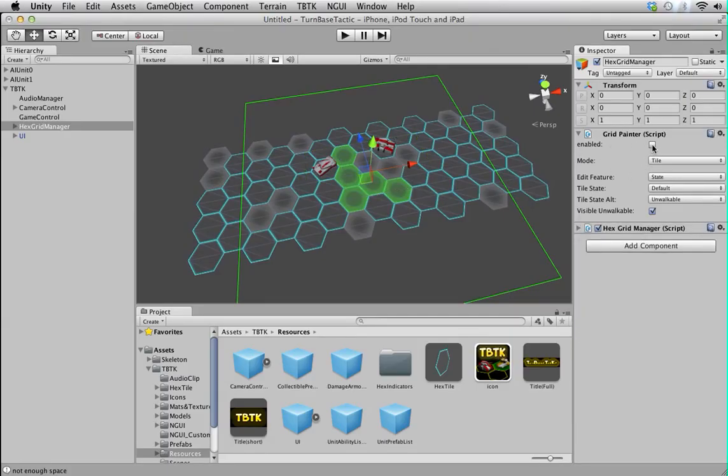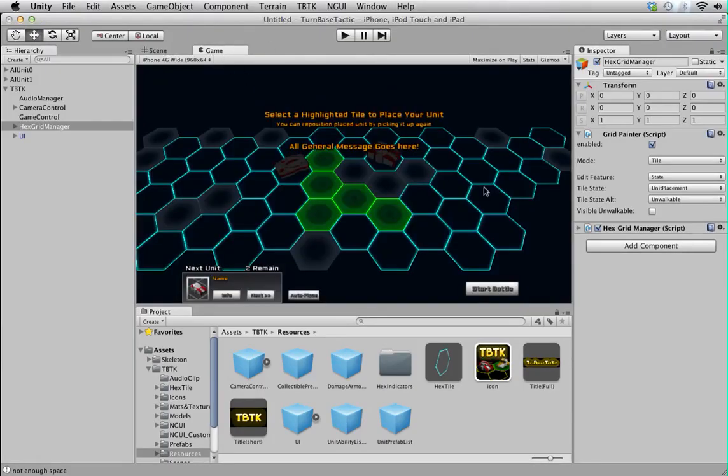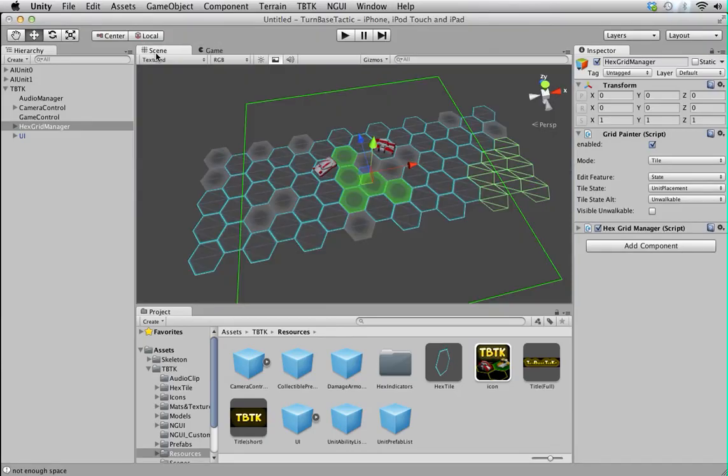So basically you just need to enable it, and you can select from 3 edit mode tiles when you want to edit any of this. So I can set it to unwalkable. Okay, I'll set it to unit placement. Now I click on that, all this will change, alright? Or I can set it to unwalkable, like this, and I can remove this from the scene. If you look at it, you can't see it anymore over here because I've taken them off.